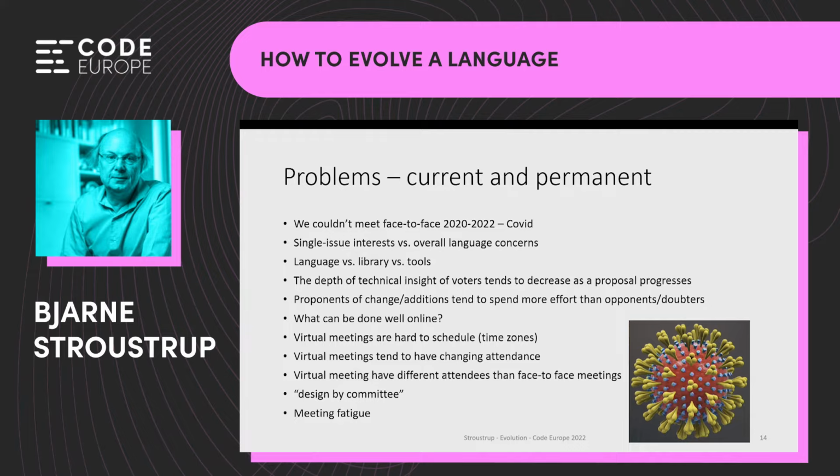It has to fit into the overall language. You can take what people want and somehow get it fitted in with the rest, but you can't just have a bunch of isolated features. Sometimes we discuss, should it be in the language, should it be in the library, should it be a tool thing? And well, all of these things come in. Try to schedule a distributed meeting across the world. A lot of you know how problematic that is.